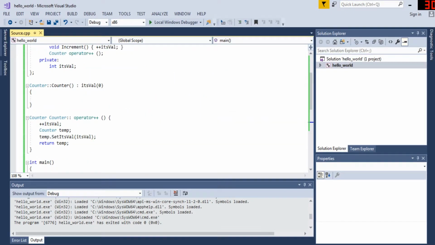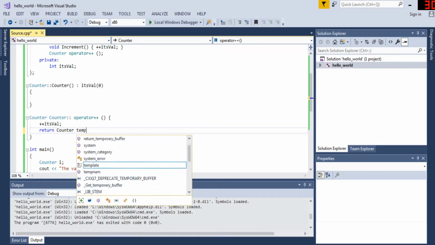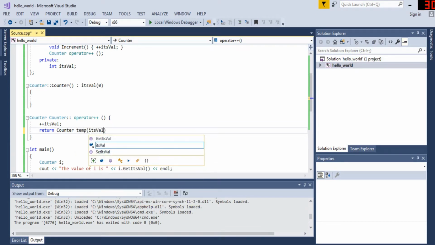So instead of doing this now, we're going to comment this out. No, just delete it. So now we're going to return something. We want to return, and this time we're going to return an object.